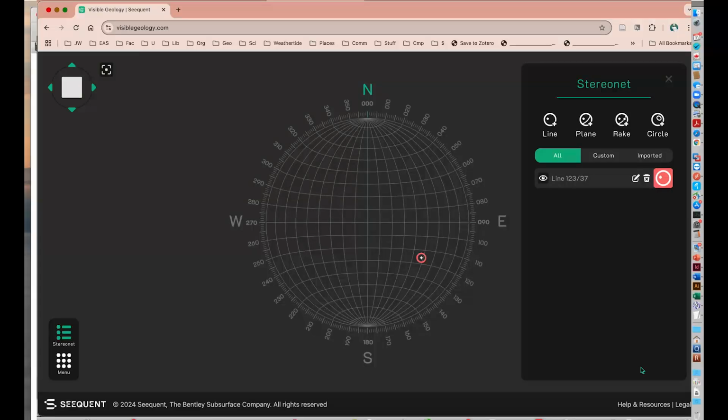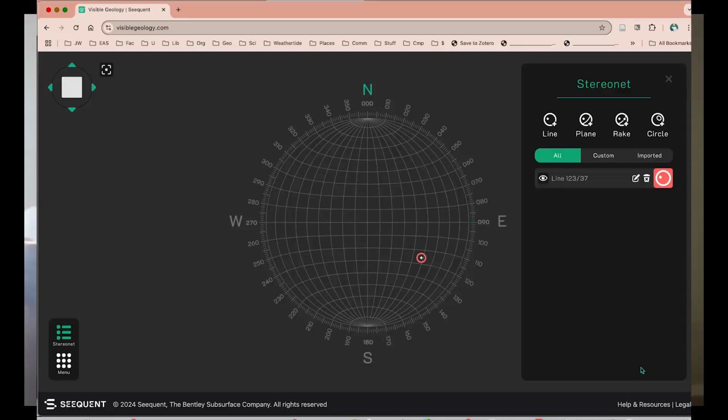So the grid of lines is going to function as a kind of 3D protractor when we do it ourselves. And we do need to be able to do this plotting ourselves rather than relying on Visible Geology to do it for us, because we want to make some calculations and measurements with these points. We don't just want to look at them and say, gee whiz, we plotted the points. We need to be able to do some calculations.